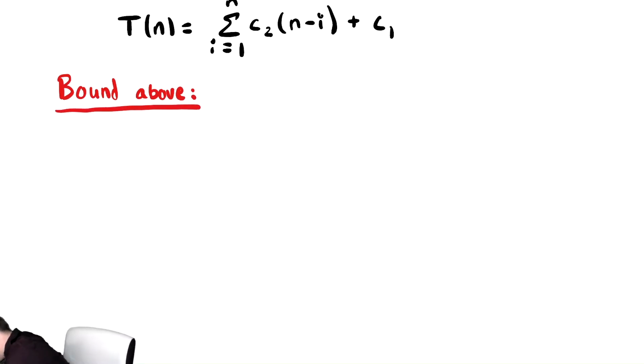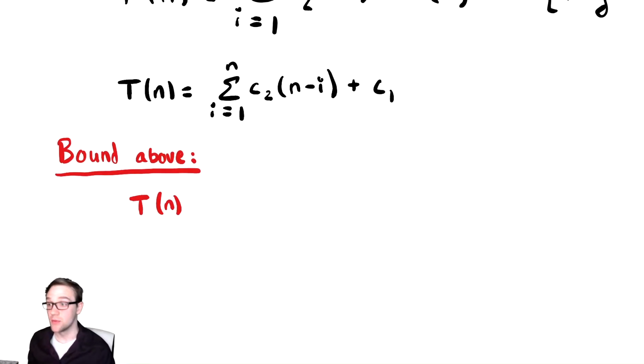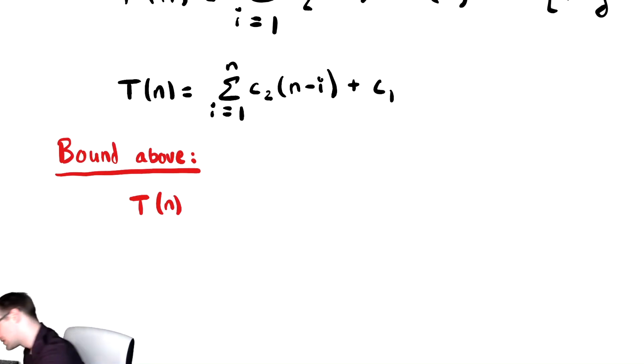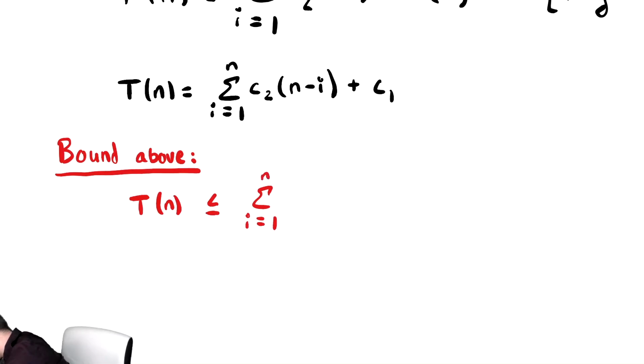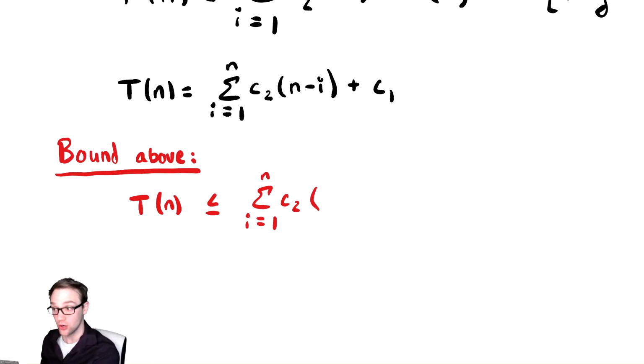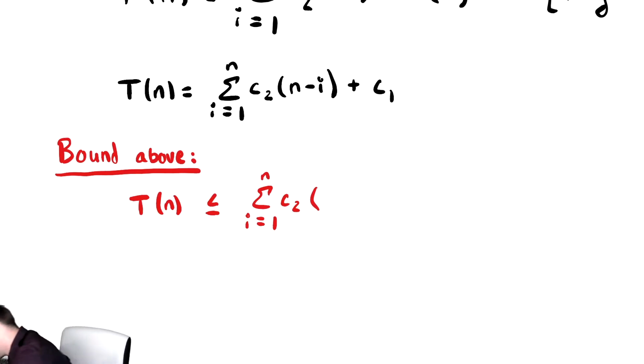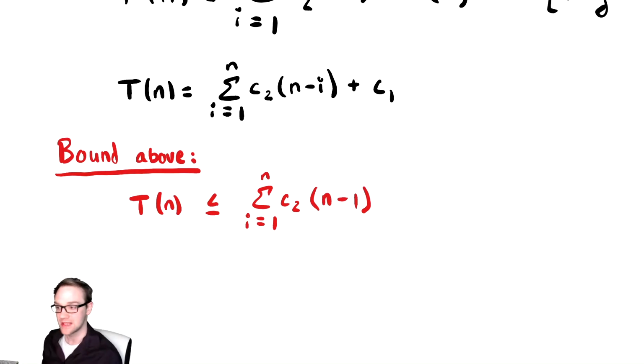This summation is not necessarily an easy summation, because we talked about this, but we have not seen them in a little while. This is a decreasing sum, meaning that the summand, as i gets bigger, gets smaller. All of our rules are minorly different for this. So our first rule was to replace the summand with the largest value. Because it's decreasing, the largest value occurs at i equals 1. So this is C2 of n minus 1 is the biggest value in that summation.